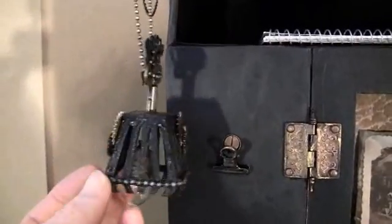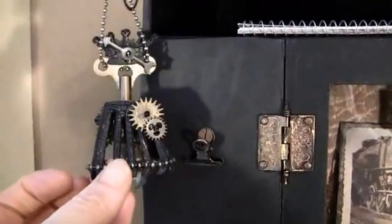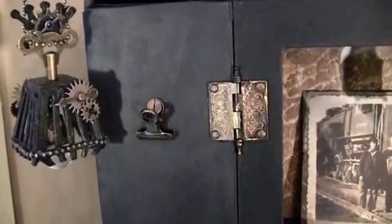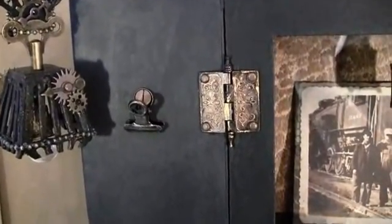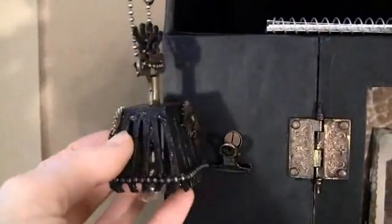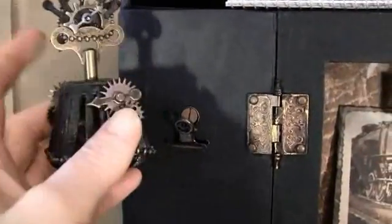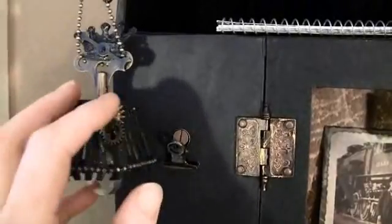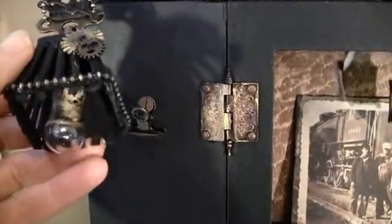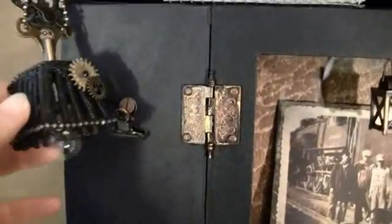I had a lot of fun. And I used crackle paint on this. Let's see if I have it near me here. It's Distress Crackle Paint Black. And this is a clock key here, and a crown cut out from chipboard, and a little bubble inside, and some chain.